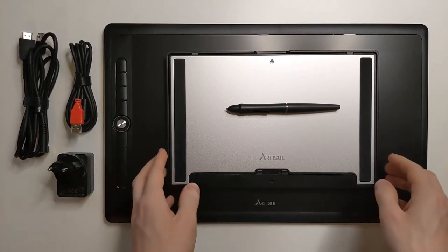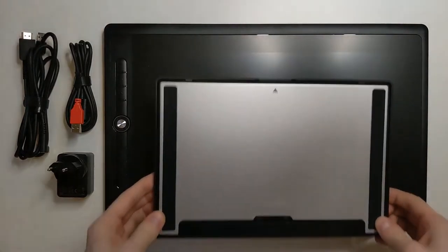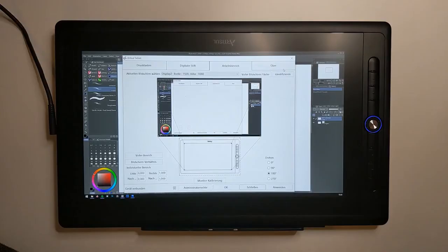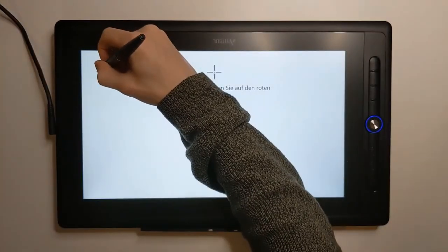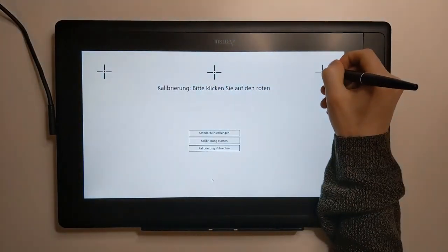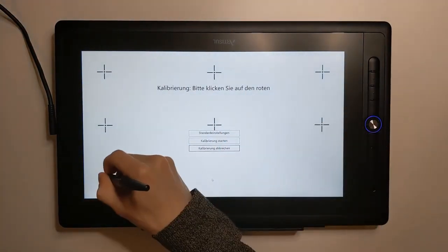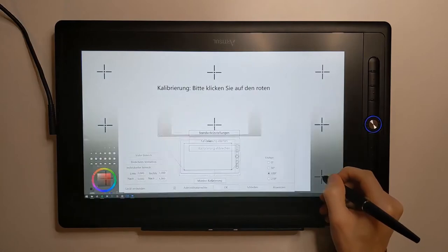Let's start with the tablet screen. The size is alright at 15.6 inches, but I do prefer larger tablets for screen tablets, like 22 inches or something. The resolution is 1080p, which is absolutely fine for this size of tablet. For the colors, Artisul claims 90% RGB. And the best thing about the screen is that it's laminated, so there's no real parallax anymore.